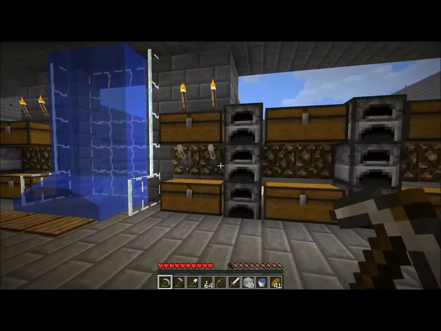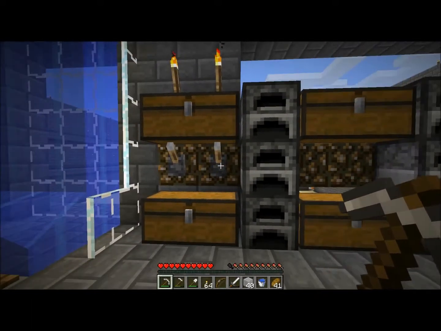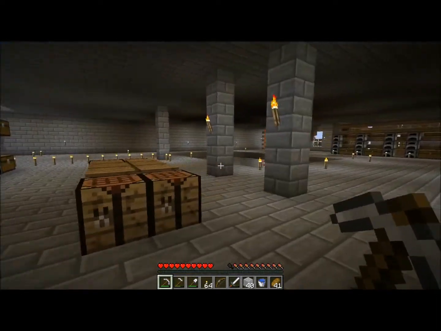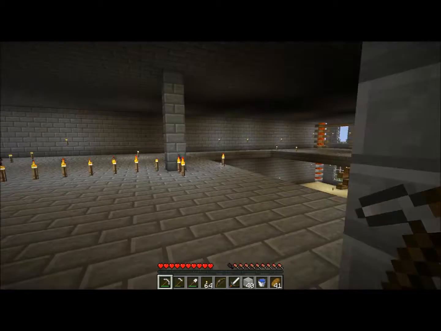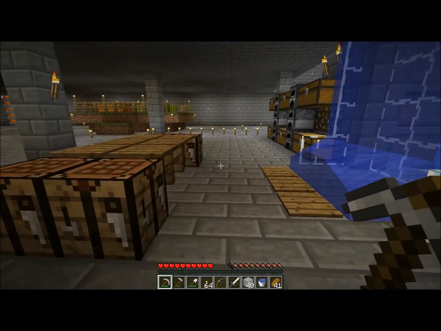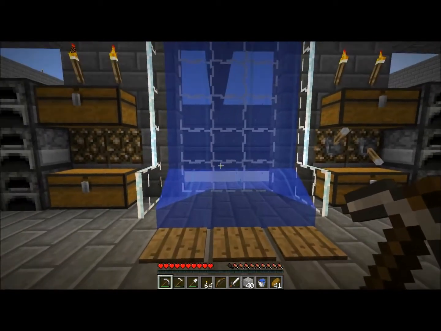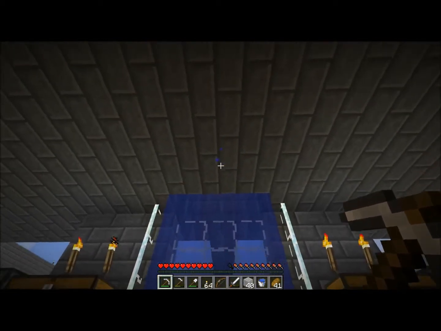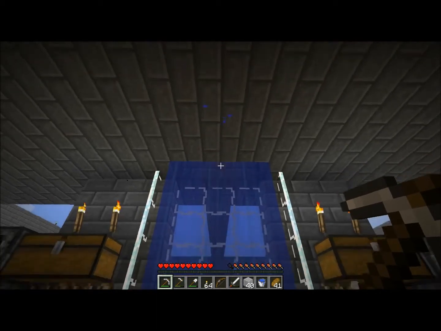Anyway, so I have two switches hooked up here, left and right. I'm going to show you what they are in a minute, but let's go ahead and click that one. And we're just going to hang out here and see what happens. Oh, we have raindrops falling on our head. I might have to do something about that.